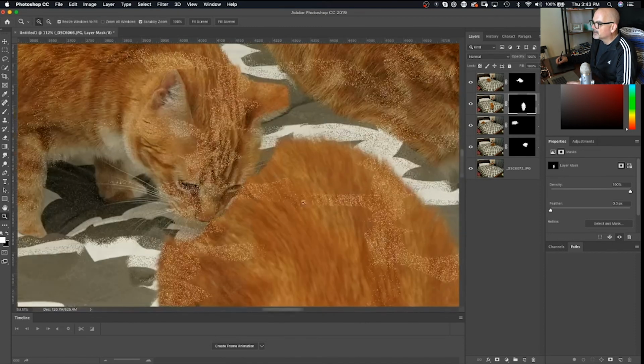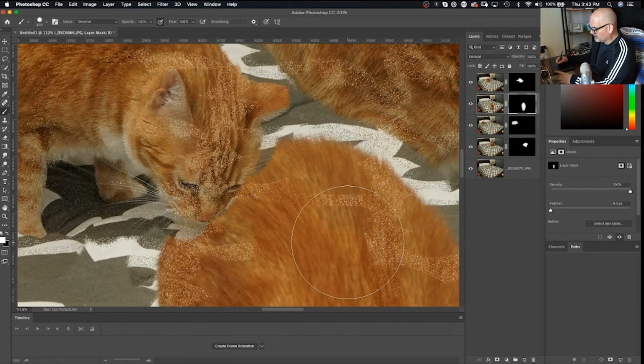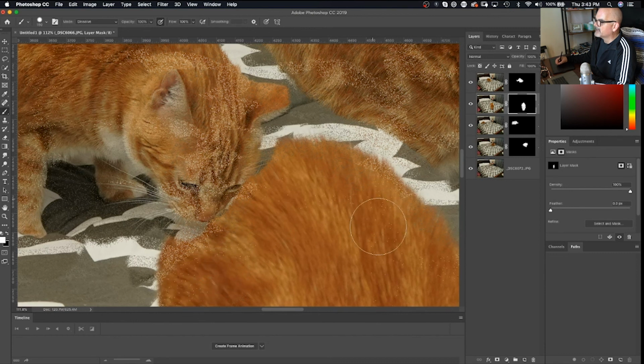Zoom in. Okay, so you see all these white specks? It's because I'm using too soft of a brush and I'm not pushing down hard enough with my pen. So it's easy to clean that up. Now you see how, even though I'm painting over this part here, this Trisket's butt, it's not revealing. That's because I have painted on the Trisket above her. That mask is in the way. Now, it's super easy to fix that.